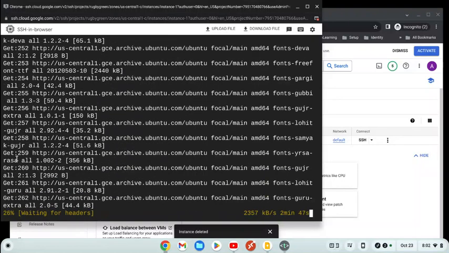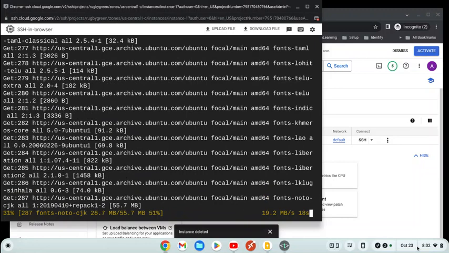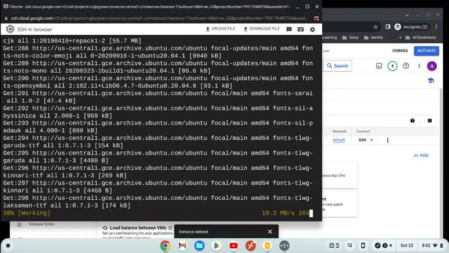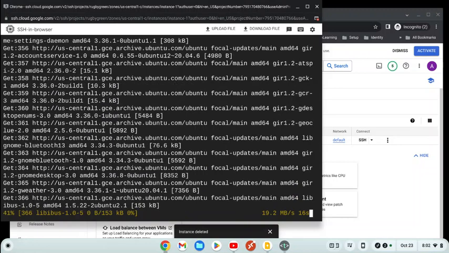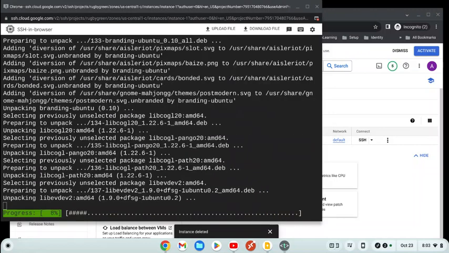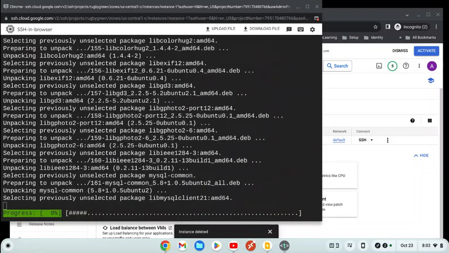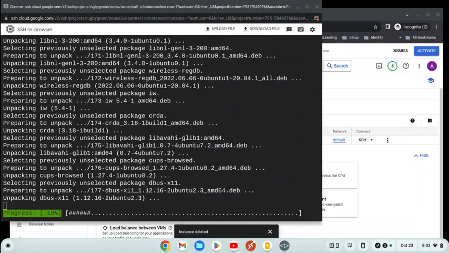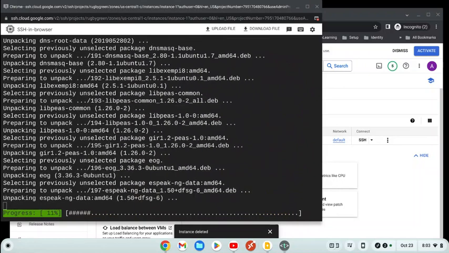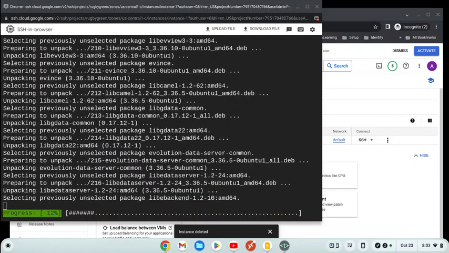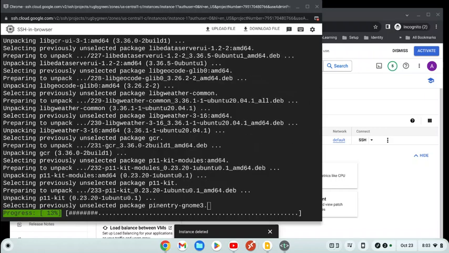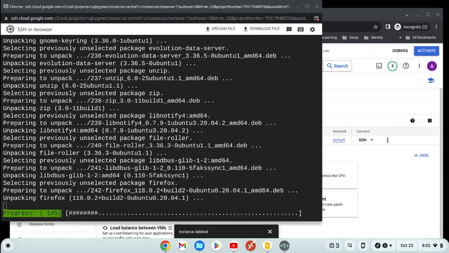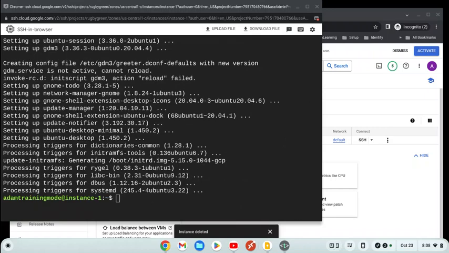Obviously it's an OS, so it's going to be quite large with all the bits and pieces related to that. So you've still got a lot of activity happening. Of course, it's a full operating system we're installing here. So do bear in mind it could take a good 5 minutes for this to progress. So I'll pause that again. Okay, good. Finally got there then.